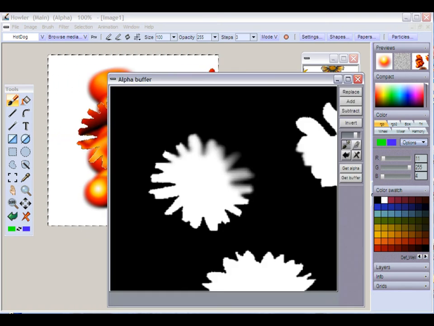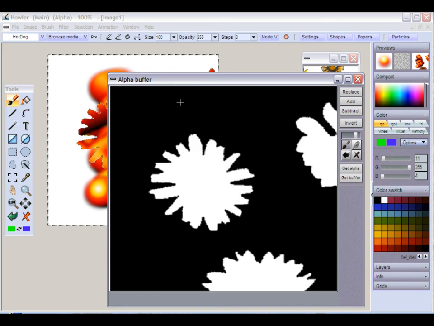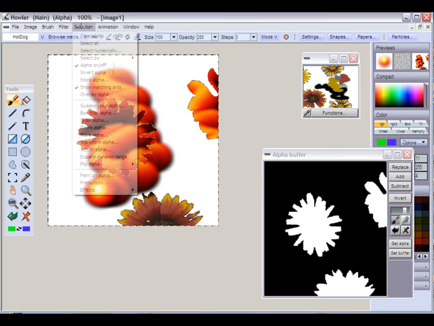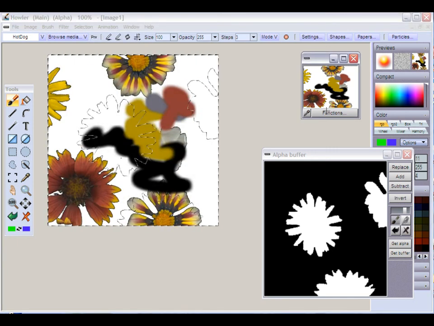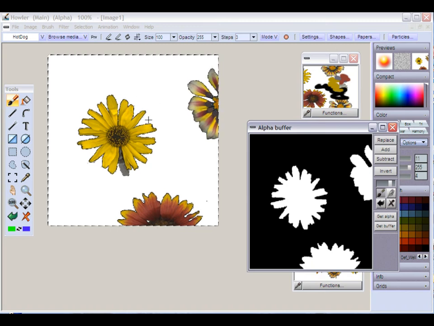You can also go back to painting right in there, making your selection actually something different than what it started from. And if that's not what you wanted, you can always get the alpha from the main image and put it back in there too. Quite often you'll actually use those selection tools, the selection filters, like the box filter, the Gaussian blur, grow and alpha and so on. Grow is something that you use a lot with text, for instance, if you want to have a little border around it that you can give a different color. But even on something like this, on this flower. So let's go do that actually. Let's go see where my original image is. There. So I got this image and I want to create a red border around it.